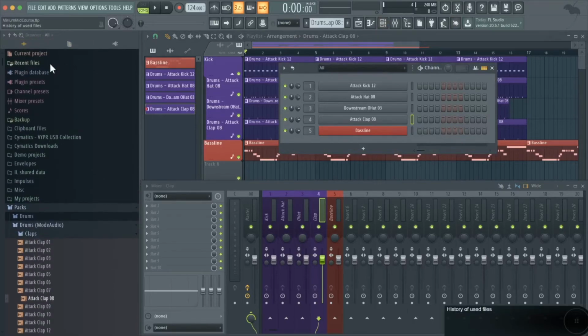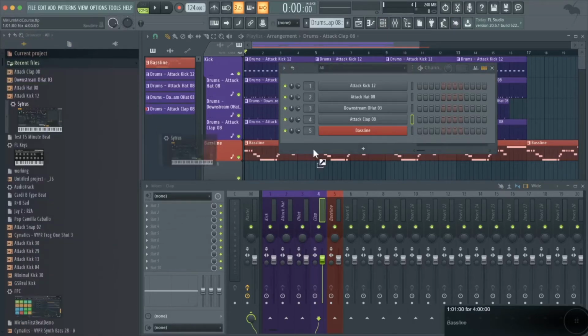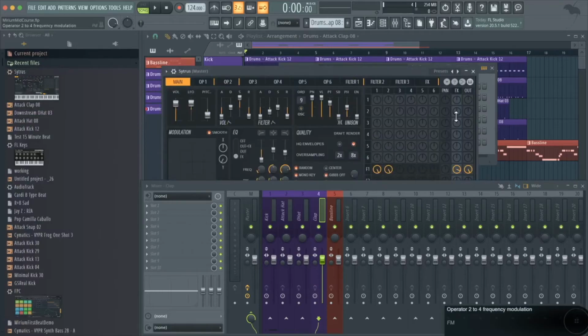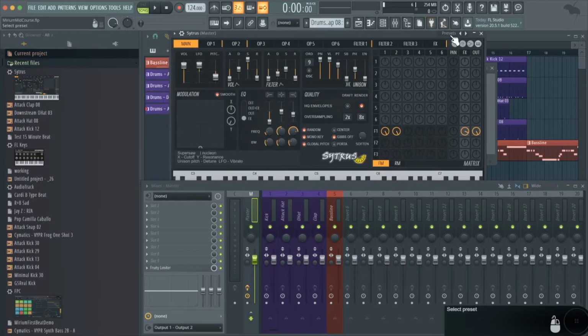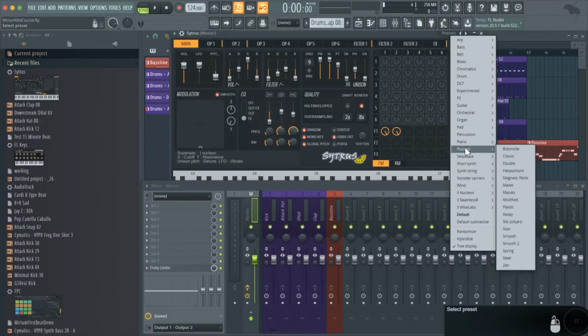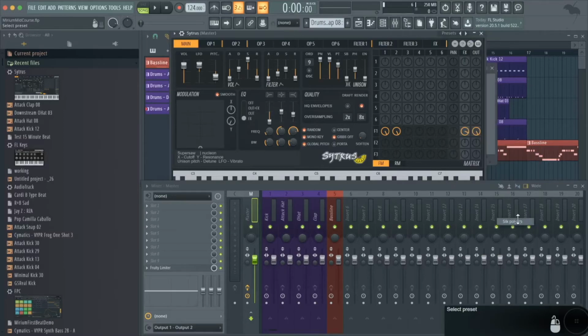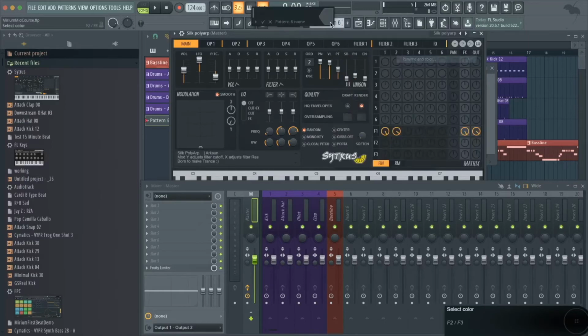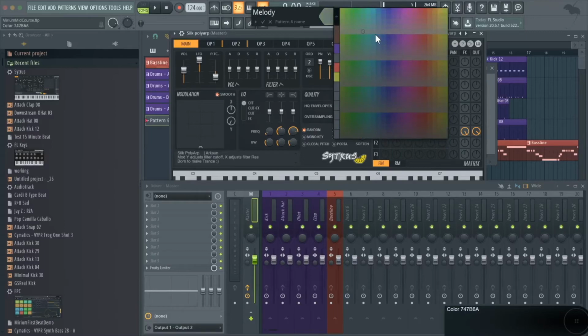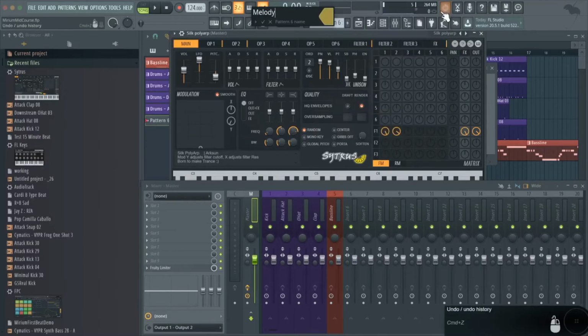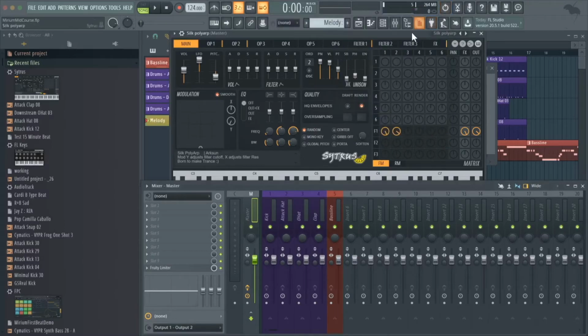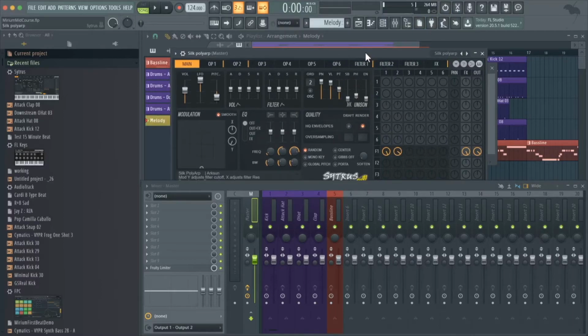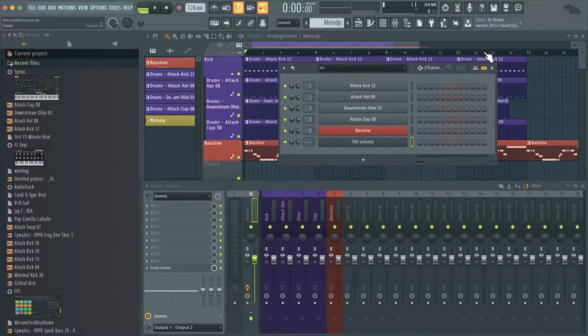So we can come up here, go to our recent files, and then add in another citrus. And this time what we're going to want to do is go up to its presets, then we're going to come down to plucked, and we're going to choose silk polyarb. Now let's make sure we start one more new pattern, which we can rename here as melody, getting that right this time. And I'm actually going to color it gold. Perfect.